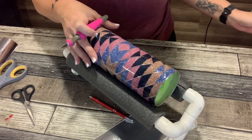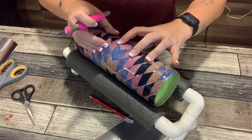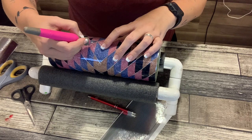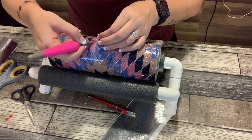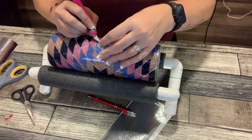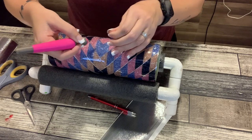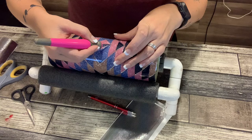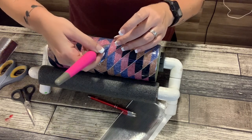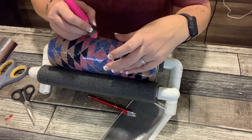I just kind of like to hold it up and make sure that the square is even, the little points. Trim it up. So you're just cutting around the angle. You're following that angle where the points meet. So right here, you're going to cut on each side. So I'm going to cut on this side.